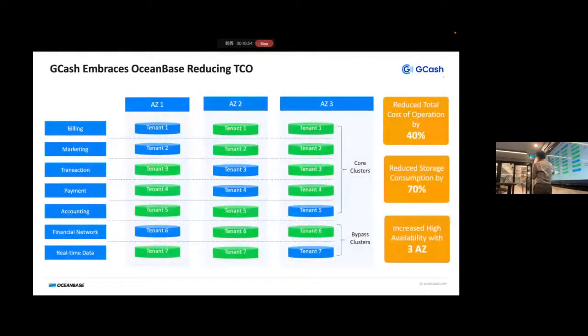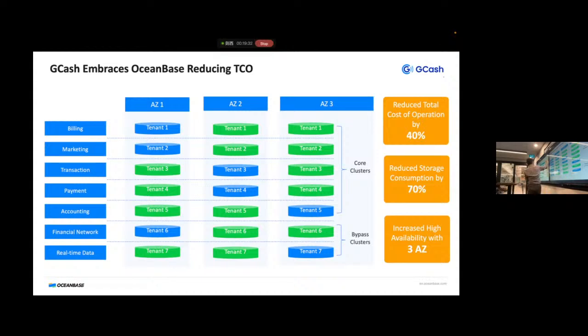So this gives you a little bit of flavor on how OceanBase really looks like, and this is an example of GCash. GCash used OceanBase to reduce the TCO because we could do consolidations. Now, the typical deployment for OceanBase is multiple nodes. It's typically 3 nodes and we form a cluster. But if you look very carefully here, first step is different tenants of the database. So initially you may have 10, 20, or even 100 databases spread across different instances of databases. But with OceanBase, you can actually consolidate it into a single cluster of OceanBase deployment. And it is fully isolated and independent.